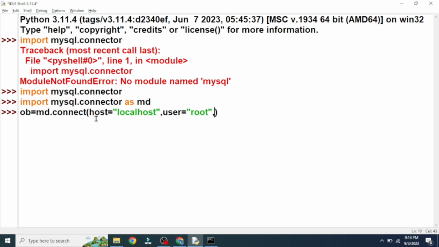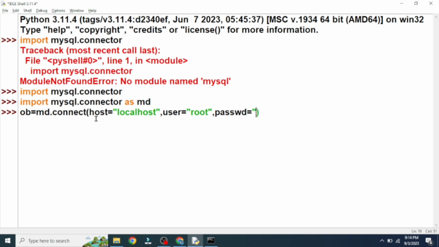My username is root, and password, passwd. We can give passwd or we can use password. Both we can use, but here I'm going to use passwd. It is the short form for password.